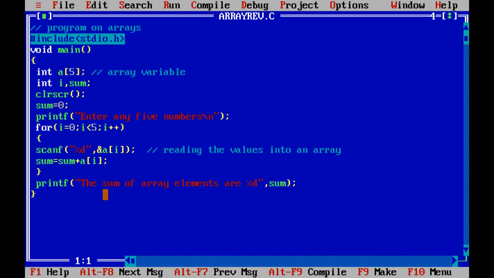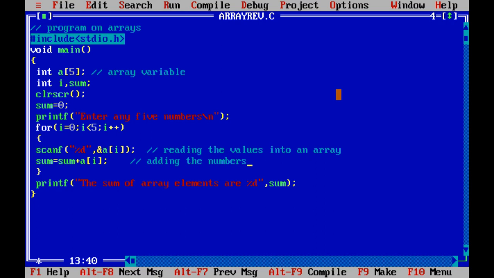Instead of writing double loops, instead of writing two for loops, within the loop I have written two statements: scanf percentage d comma ampersand a of i, and sum is equals to sum plus a of i.